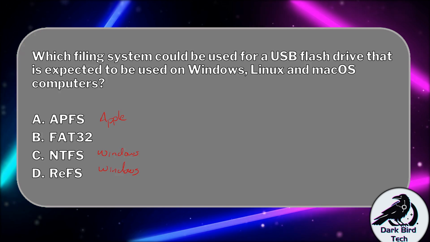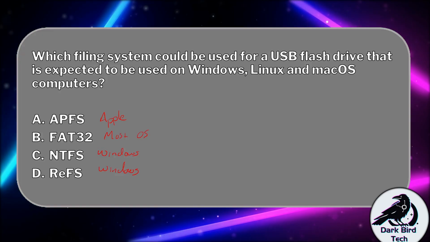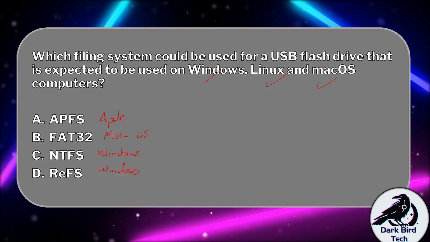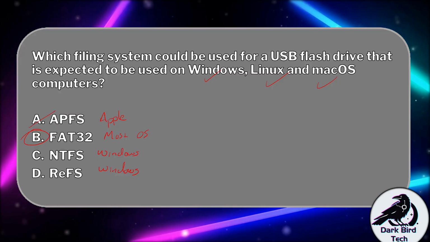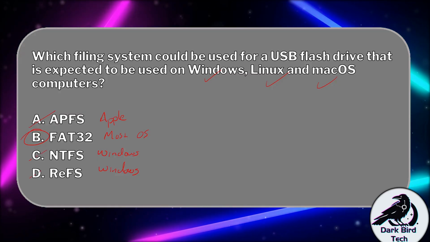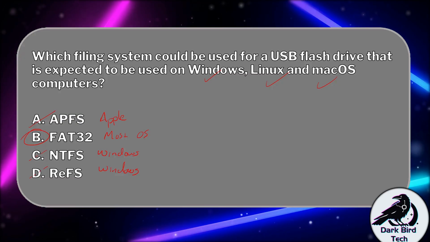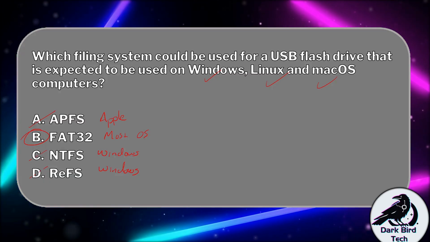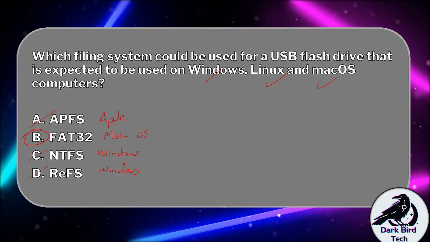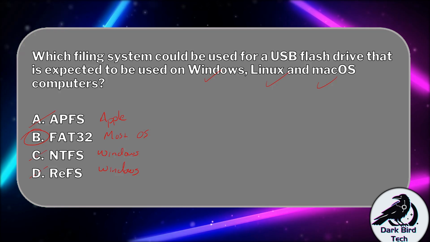Whereas FAT32, a lot of you might say it's Windows only, but actually most operating systems do support it, and even some embedded systems. So in the case of working for Windows, Linux, and Mac OS, FAT32 is the best answer. APFS is basically Apple only. NTFS and REFS are mostly Windows, although NTFS can work on Linux and BSD Unix flavors. But again, not out of the box necessarily. Depends on the default installed packages and services for the particular Linux distro or BSD Unix flavor you're looking at. Cool.